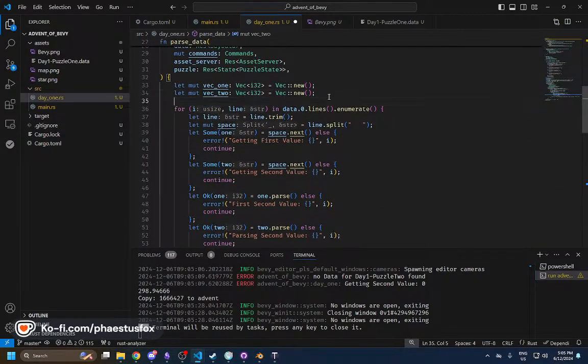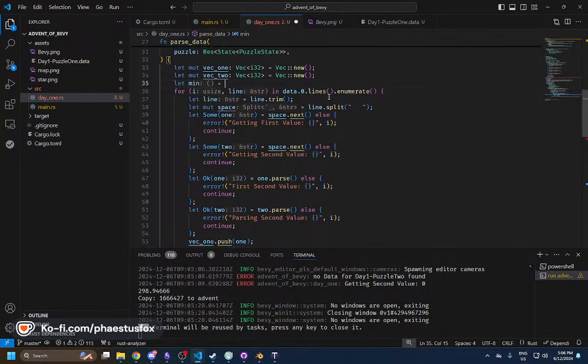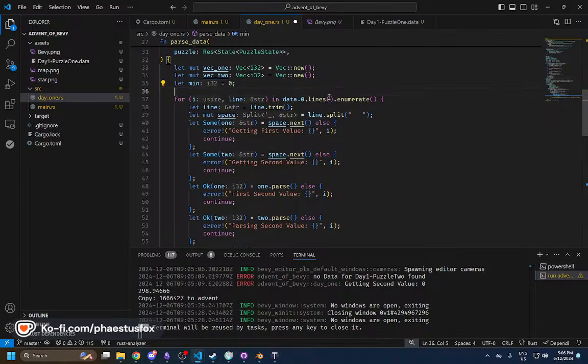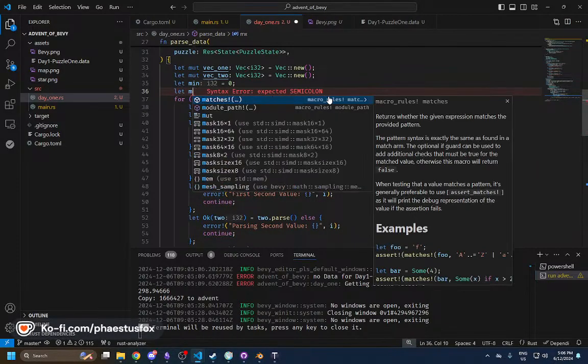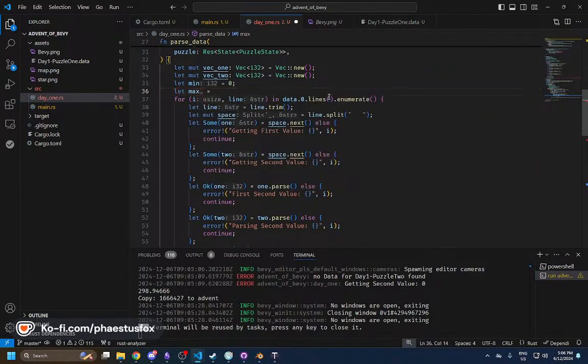So we could say let min equal 0, let max equal, it's the other way around.